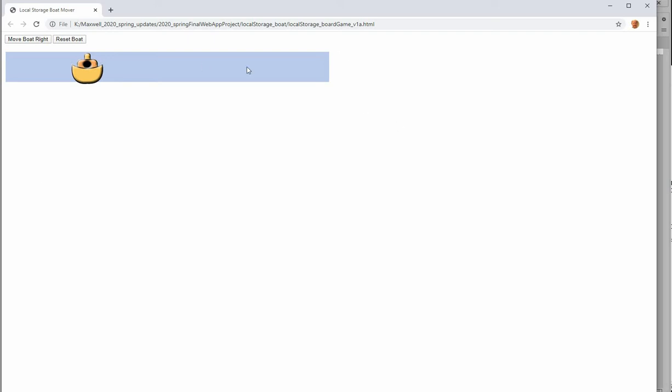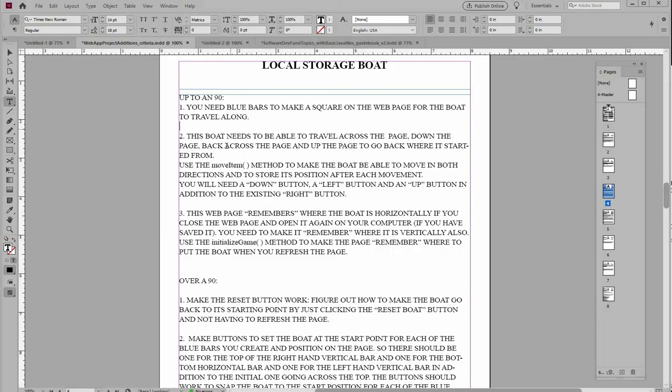I'm looking for a total of 4 divs to make that bar. You could do it with one div and a big thick border if you want to, but at this point, just to keep it simple, I'm looking for 4 divs across here. Okay, so that's part 1.